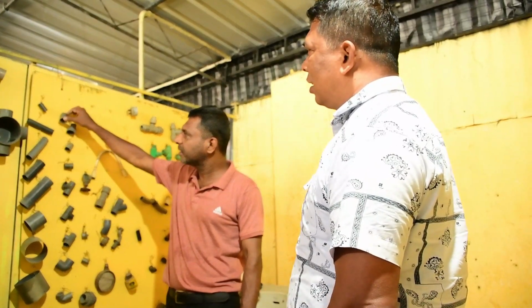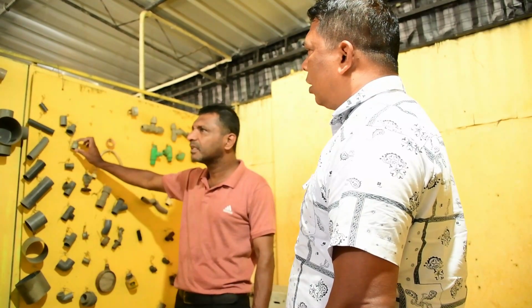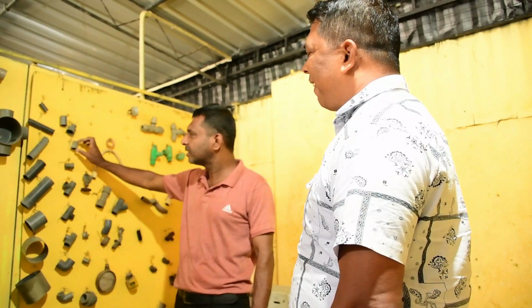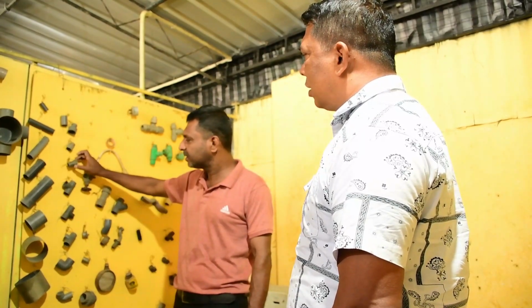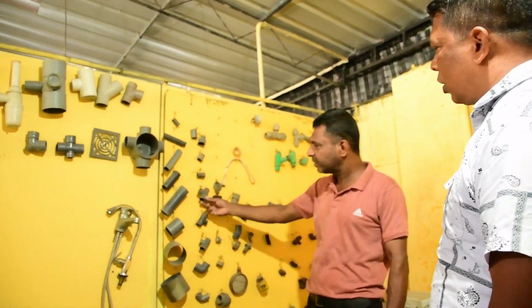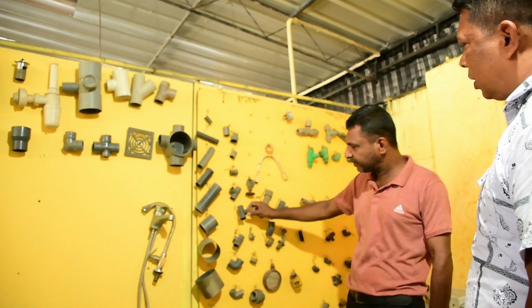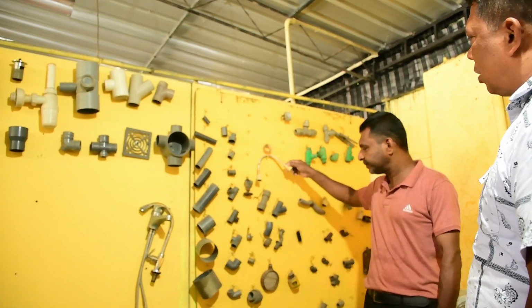fittings name, please. Joint support. This one? Joint support. This one? Sole support. This one? Back support. This one? Joint T support. This one? Sole support T. This one? Flexible hose.